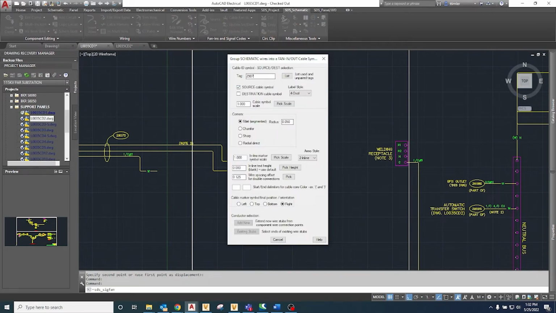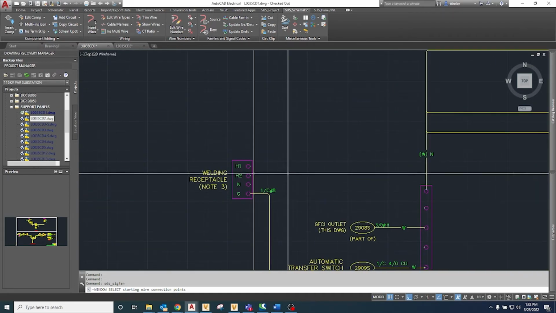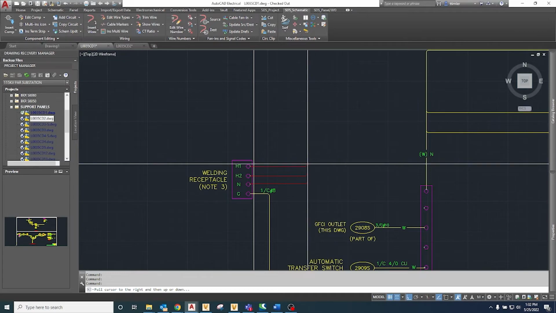Because this CB1 and this welding receptacle appear in no other drawings and neither reference another drawing, this is the optimal time to actually use the SDS schematic style cabling. I'll make the welding receptacle side of 2907S the source side. Windows select the tie links, turn on my grid snap, and draw this cable out.